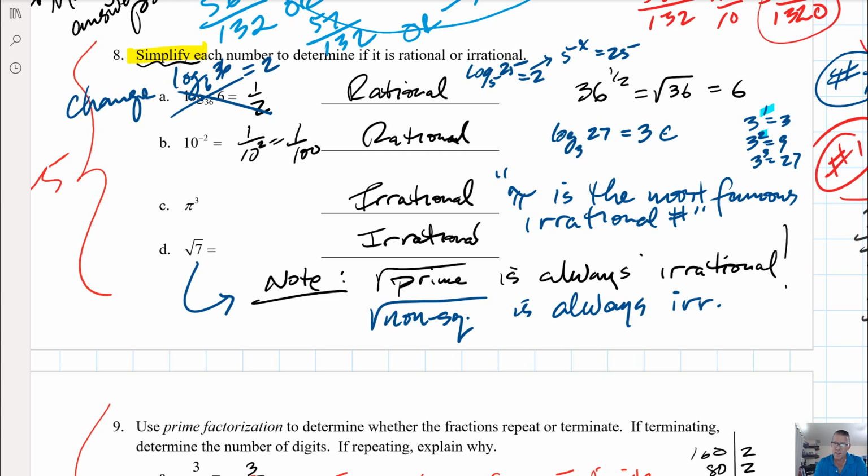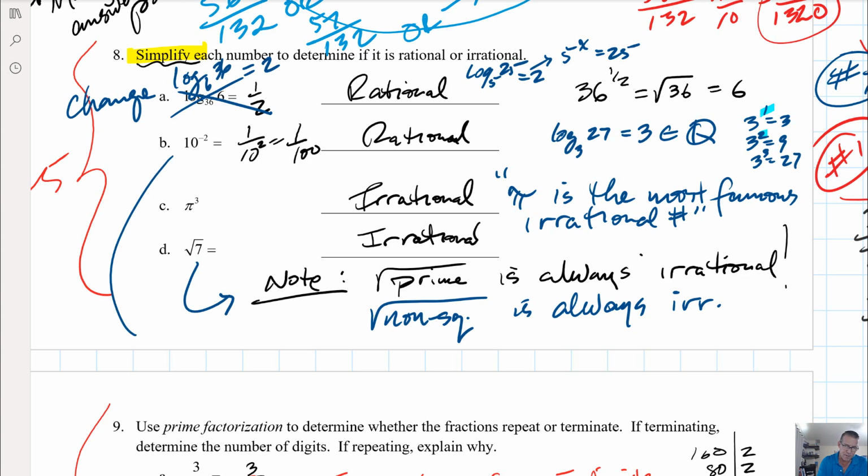And because of that, it's an element of the rationals, Q. So it's rational. I varied the log up on everybody's test. Everybody has a different log, but the idea is the same. It's the exponential. Now, this one, part B, you have to know how to deal with negative exponents. This one was 10 to the negative 2, which if you convert it to a fraction, it becomes 1 over 10 squared. 10 squared is 100, so you get 1/100th, which is rational.